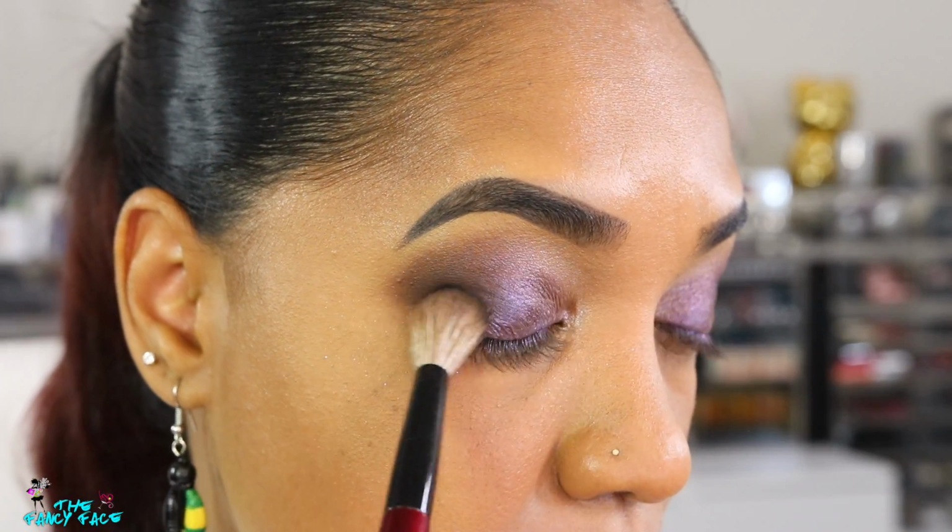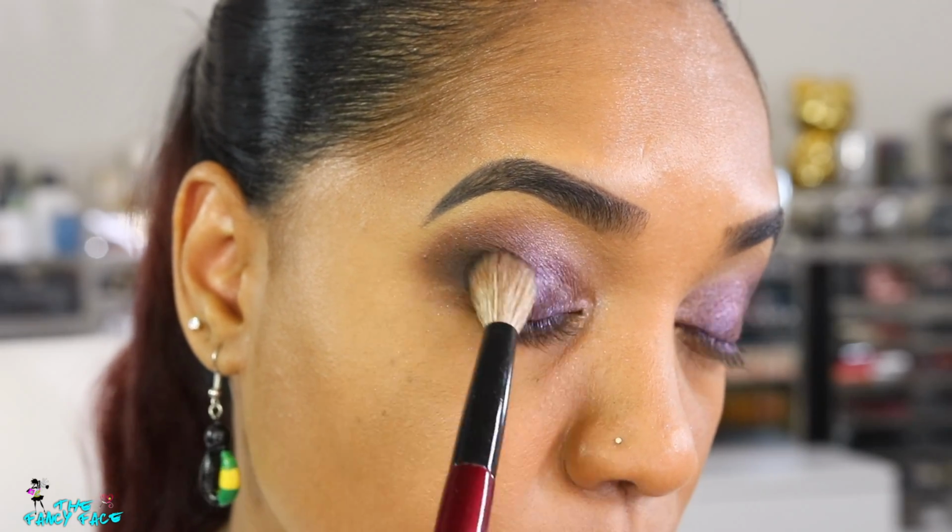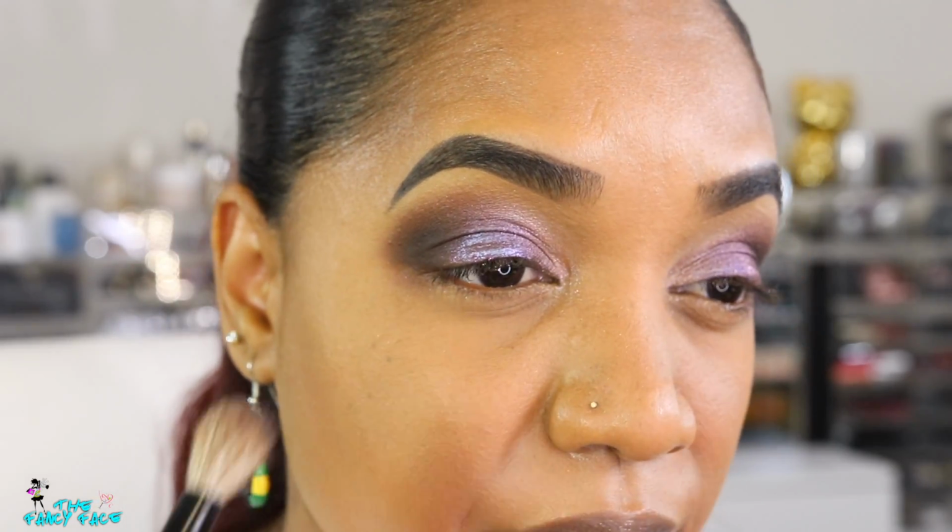And these shades blend really easily together, which is one thing you can say about the Pat McGrath shades, that they apply well, blend out easily without overwhelming the look too much.